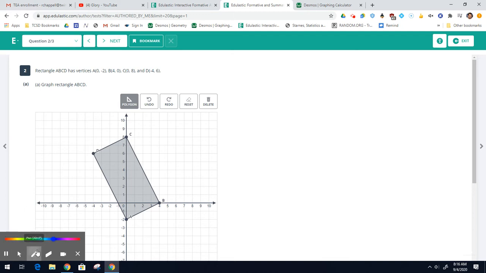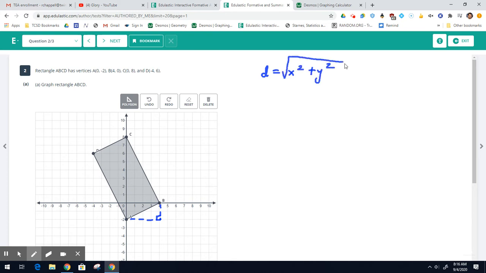So, I like alphabets, so let's go AB. Okay, so let me, again, draw this right triangle. There's the right triangle. So again, to find AB, to use the distance formula, I need to find that x change and the y change. Square them, add them, take the square root. All right, so let's do the x first. So from A, I go 1, 2, 3, 4. And then from the right angle, I go 1, 2, up to B.